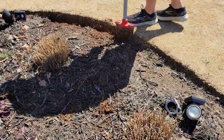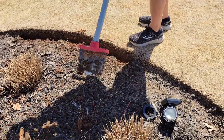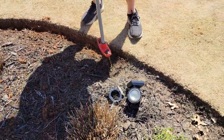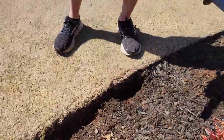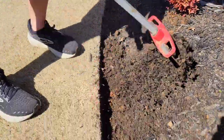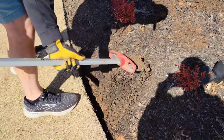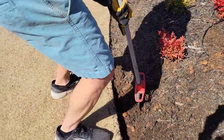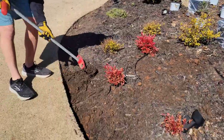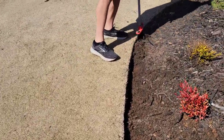Now we need to turn our attention towards the edges. I always freshen up these edges at the beginning of the season. I am still using my Corona Edgemaster tool — just a manual tool. I think this thing is like $20 or $30 at the big box stores. I've been using this tool for several seasons and I just really love it. I also like the little half moon manual tools — I think those are just as good. I do prefer these over a shovel or a spade; I just think they're easier to use if you're doing a lot of edging. The natural live edge — you can't beat it. And it's cheap because it's free, essentially — you're not having to pay for any type of border and the look is just unmatched.